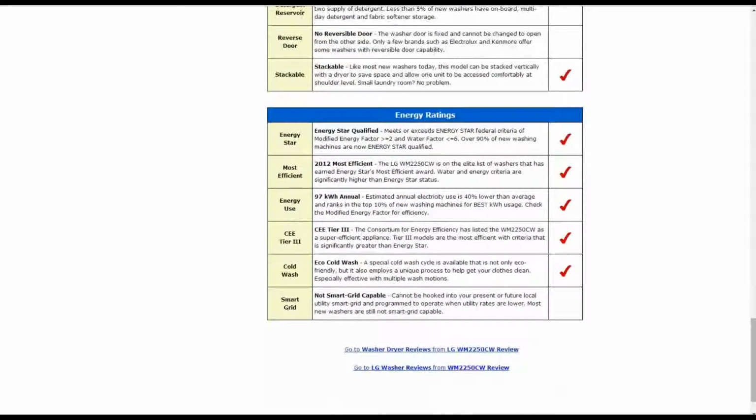Energy ratings, it is Energy Star qualified. It does meet or exceed the federal standards for energy efficiency. It was a 2012 most efficient Energy Star model, and it uses about 97 kilowatt hours annually, which is about 40% lower than average, and ranks in the top 10% of new machines for kilowatt hour usage. It is a tier 3 as far as the consumption of energy efficiency, and it is a super efficient appliance according to that, being a tier 3 model.